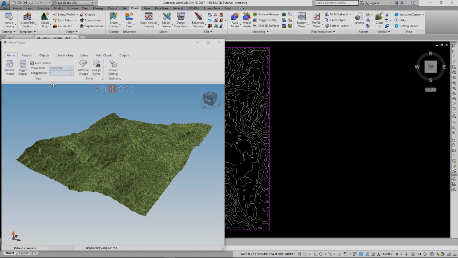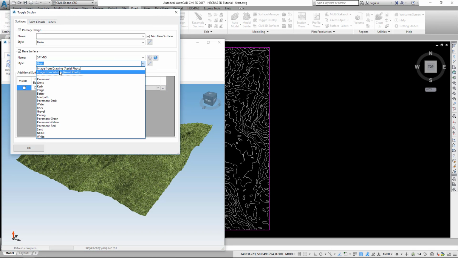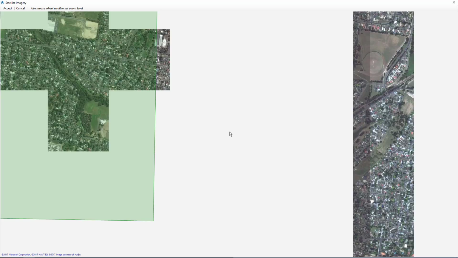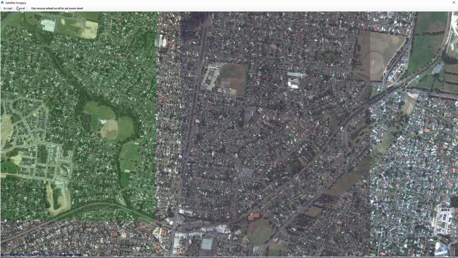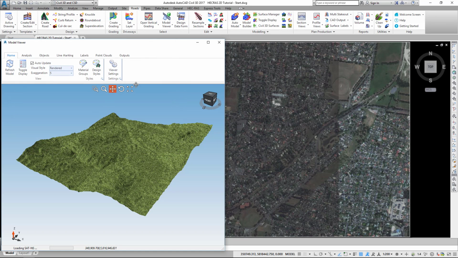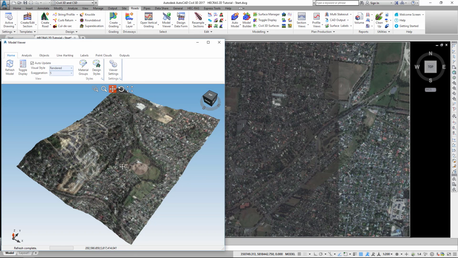If you do not have an aerial photo for your site, you can also use the Image from Satellite command to grab aerial imagery from Google Maps. For Civil 3D and AutoCAD users, the image is used directly inside Model Viewer and is also included in the drawing, moved, scaled and rotated to the correct geolocation. If you're using BricsCAD, the image is created in the data folder and can be readily inserted as an image using the BricsCAD Insert Image command. It will geoposition correctly upon insert.